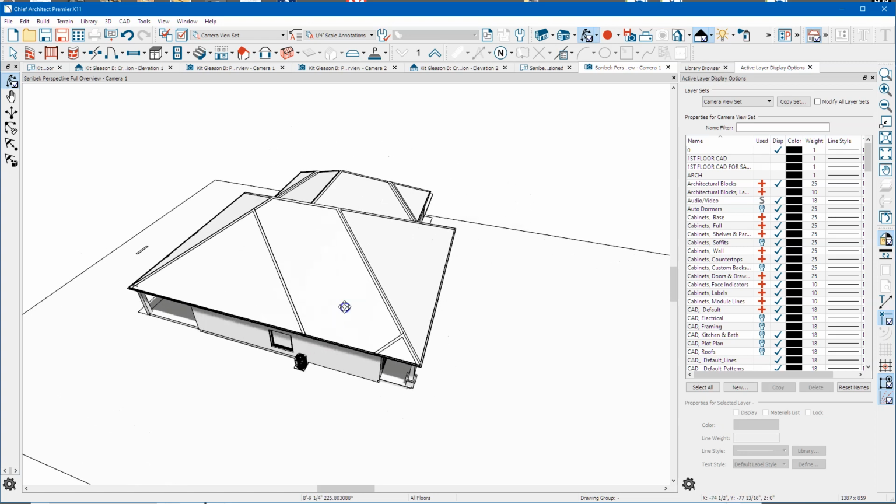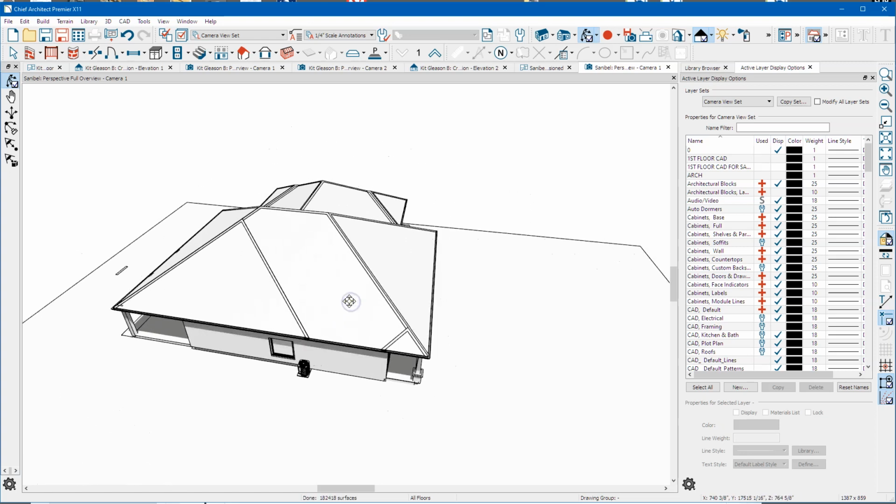One thing to think about when auto roofs are being used is roofs build over rooms. You can see that you've got 3 roof planes right here, and you probably should just have 1.